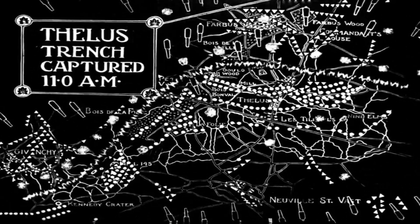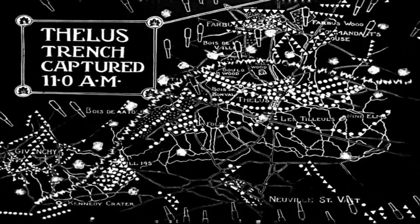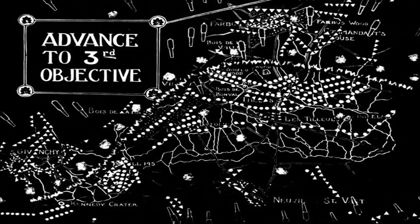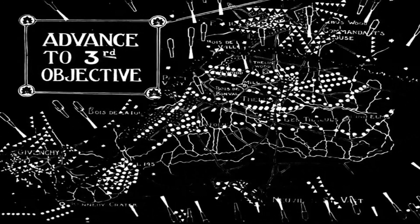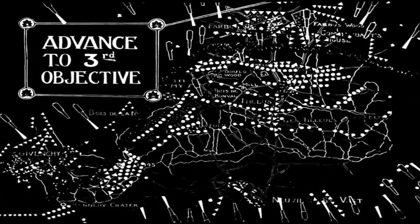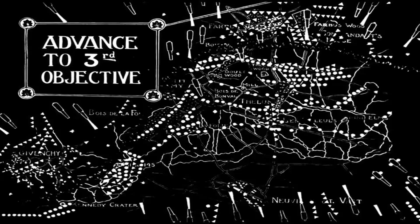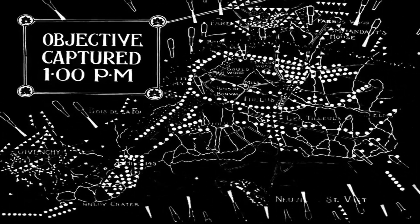They highlight The Loose trench being captured at 11am, again on schedule. The fighting continues, moving on to the third objective taken in the early afternoon. They begin to consolidate their positions — they have to hold and dig in because a lot of the German trenches were destroyed by the artillery fire over the extended bombardment. So they had to bring everything with them: the sandbags, barbed wire, and ammunition.